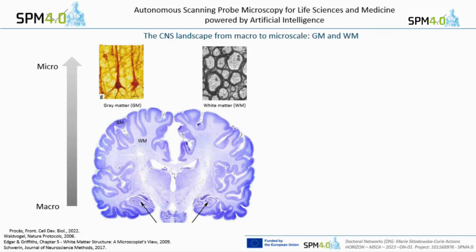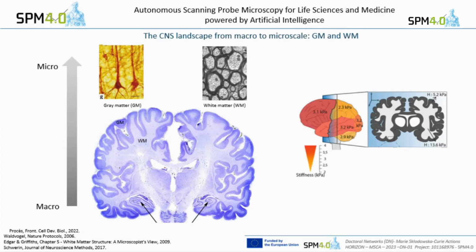From this, we can already appreciate how the macro scale is being defined by the structure at the micro scale. We also know that this is reflected in mechanical properties of tissues, with the average gray matter stiffness being lower than the average of the white matter tissue. But not only that is relevant, we see also that there are regional differences in stiffness in the brain, with the frontal lobe being stiffer than the cerebellum, for example.